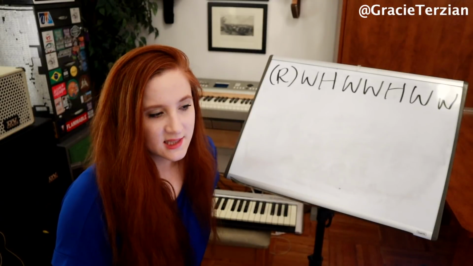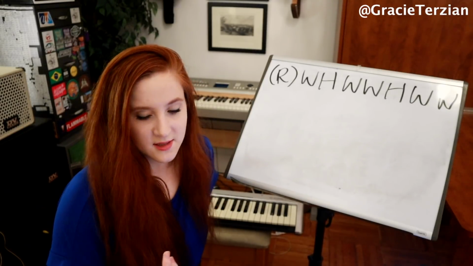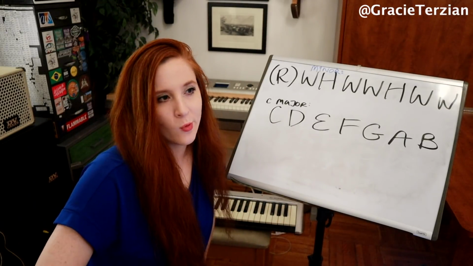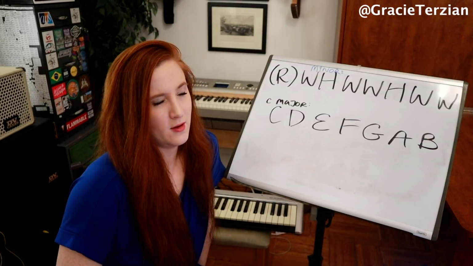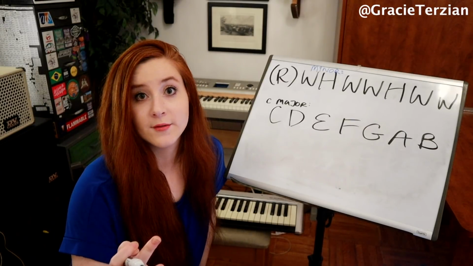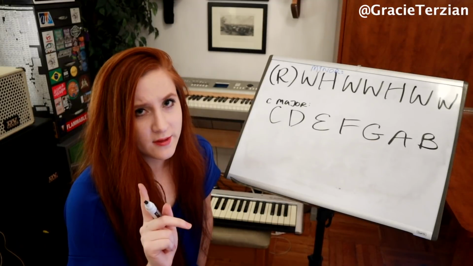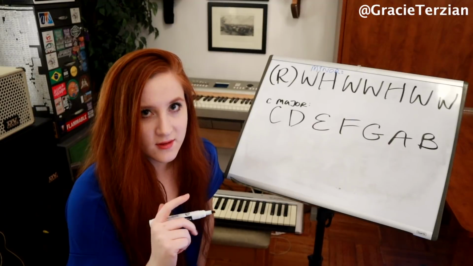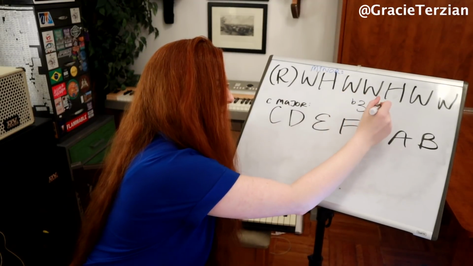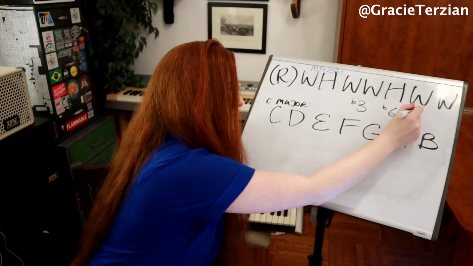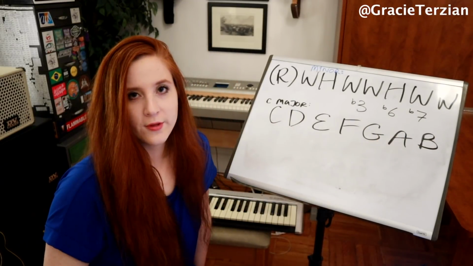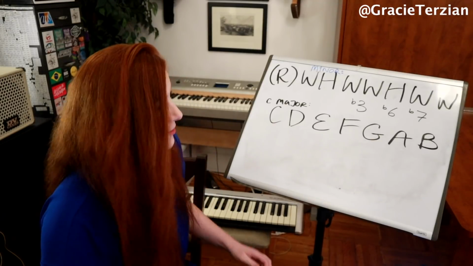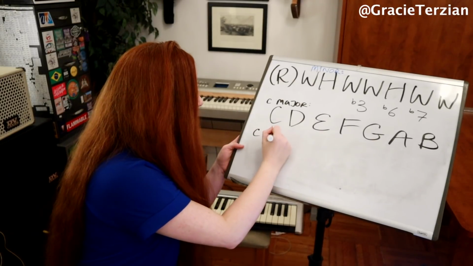So for instance, let's say I want to start with a C major scale, nice and easy. And let's say I know the notes in my C major scale, but I want to figure out what the notes are in the parallel minor scale. The parallel minor scale is C minor. So this is a good thing to know. If you want to figure out what the parallel minor scale is, you are just going to flatten 3 of the notes. I'm going to write flat 3, flat 6, and flat 7. So those are the 3 notes that we're going to flatten to create a C minor scale. So I'm going to write C minor.